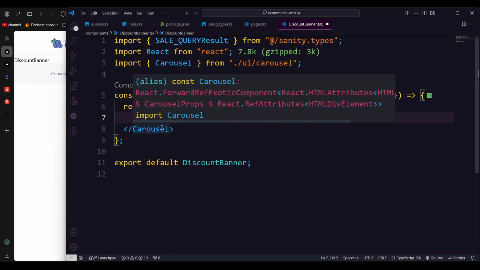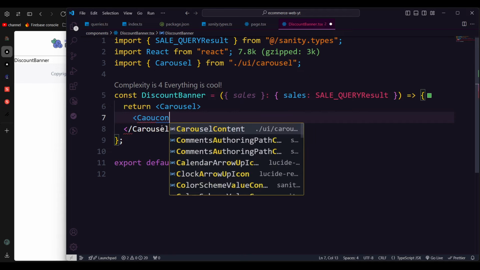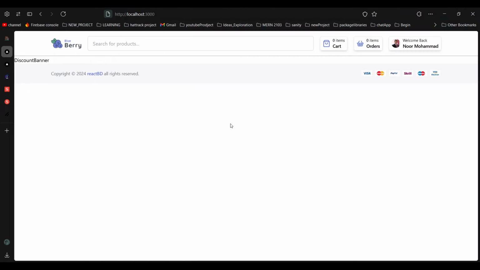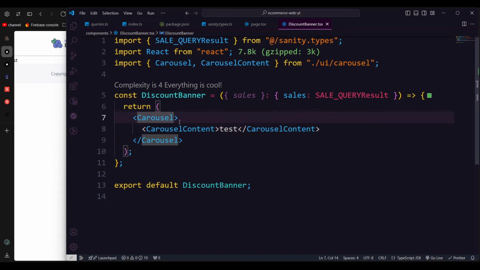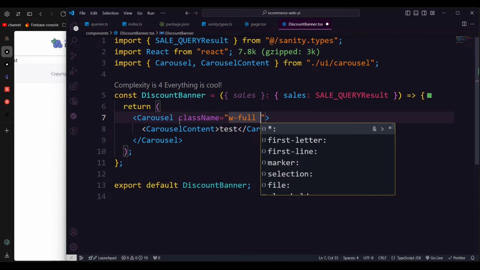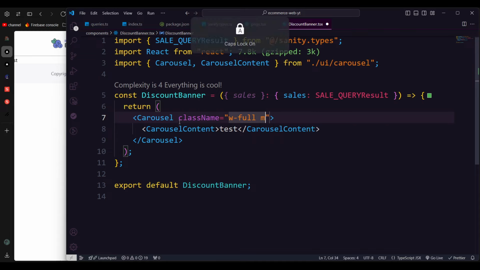So from the carousel, I'm also going to make that carousel content. Okay, and in the carousel content, I'm going to grab the card, but before grabbing the card, let's just put a test to see what it's going to look like. So I have a carousel, and that is only the test, and as you see, it just renders directly. So here I put a class name which should be full, and after that provide a max width.